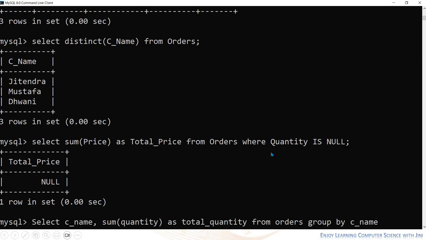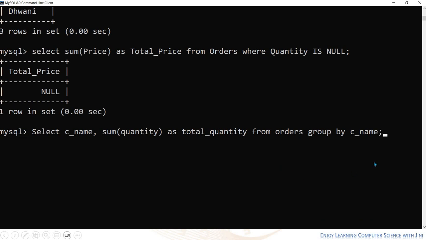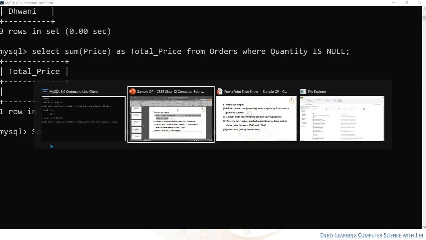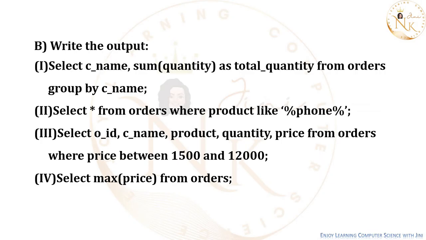So for this query, you have to find out the outputs. Select C name. Okay. So you can see here, everything is given. Select C name means the output column should have C name.